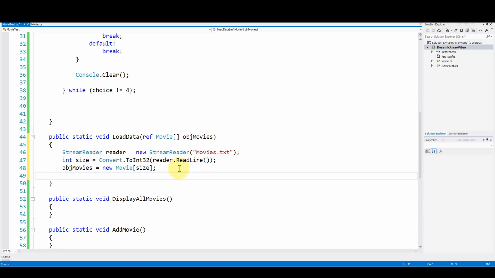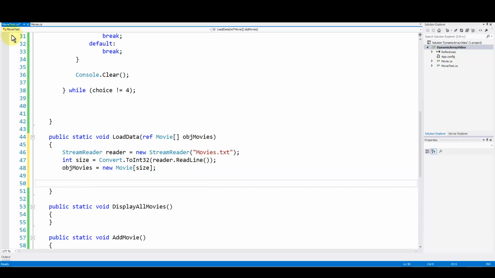Okay, so now that we have our new array that we've set up, this is what you would consider a dynamic array, right? Because initially we started with one size, then we got a new size, and then we created a different array. So it's more dynamic. Usually the size of the array is fixed, but here we can do this.